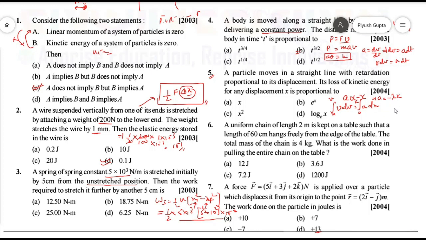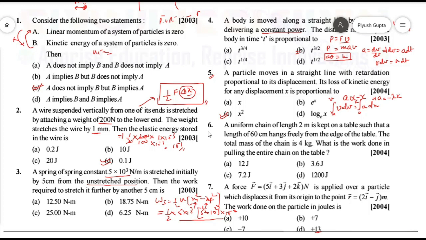That integration is going to be x square by 2, and here I have v square by 2 minus u square by 2. I'll just multiply the left hand side with m and the right hand side with m, so the left hand side becomes m v square by 2 minus m u square by 2. That is basically your change in kinetic energy, and the right hand side is minus lambda into x square by 2. Okay, so again you can see that the change in kinetic energy is proportional to x square. So the answer is going to be C. Again, solve this equation if you want to get the exact value in terms of m and lambda and so on.